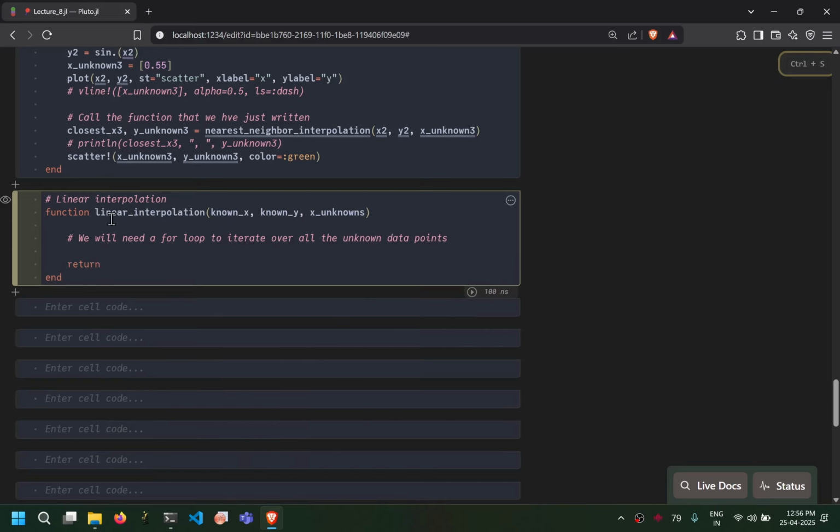Then we also need a return statement, and let me initialize our y unknowns with all zeros. In this array, we will be storing all the estimated values. Okay, so that's what we are going to return.